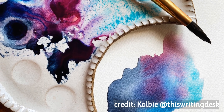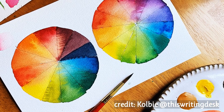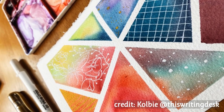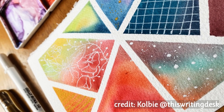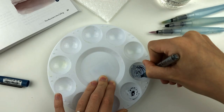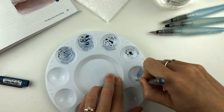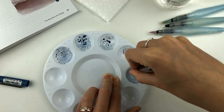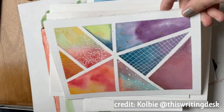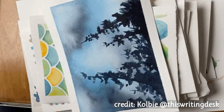Basically you can find inexpensive watercolor supplies just like you can find inexpensive hand lettering supplies. But watercolor requires more supplies than hand lettering right from the beginning. With hand lettering you just need a pen and paper. With watercolor you need paint, paper, a paintbrush, a jar of water, something to clean your brush with, and possibly a palette to mix colors on. The setup requires a little bit more even just to start. Because you're going to invest more in supplies for watercolor, it only makes sense to invest a little more in learning how to use them.